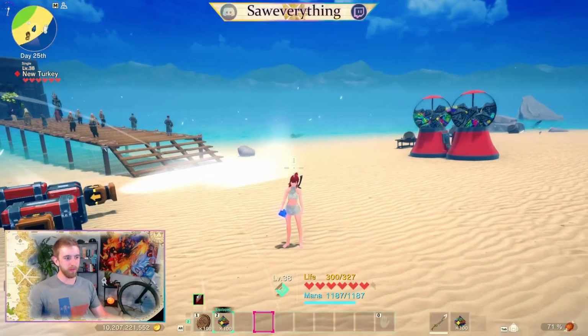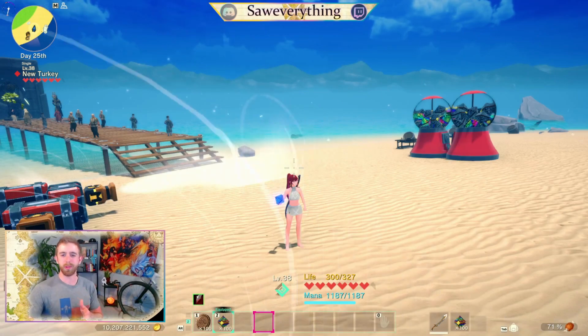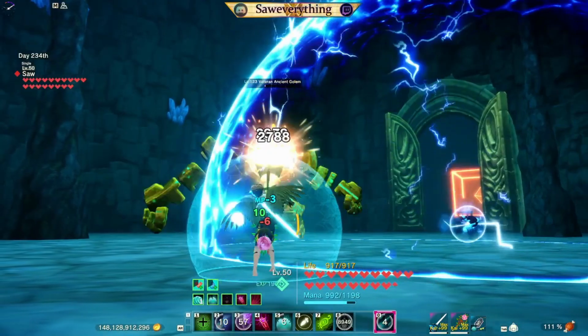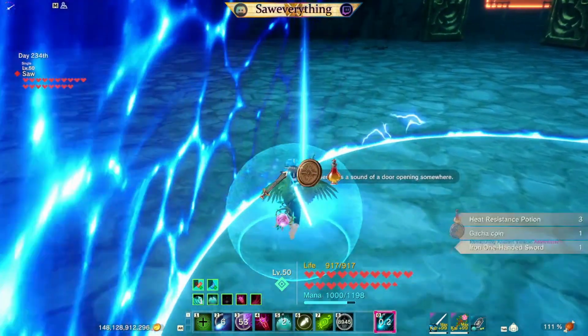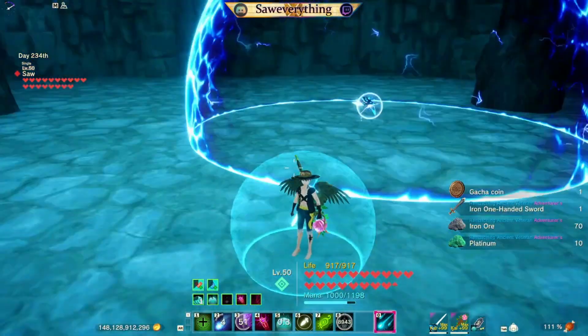Another option for you would be fighting a high level, I believe the gold ancient golem. So I think he's on like level 6 or level 7 islands at the moment. Anyways, per death he has a chance to drop 1 gacha coin, I believe.